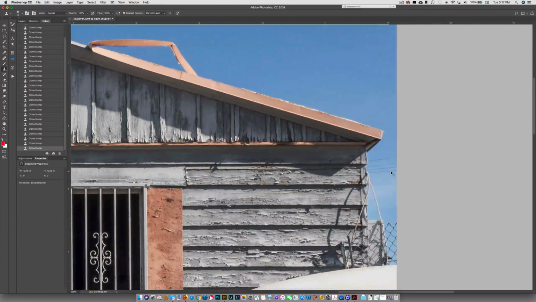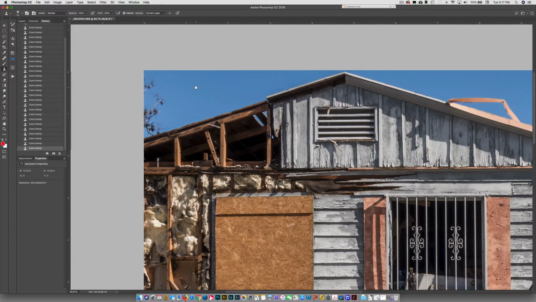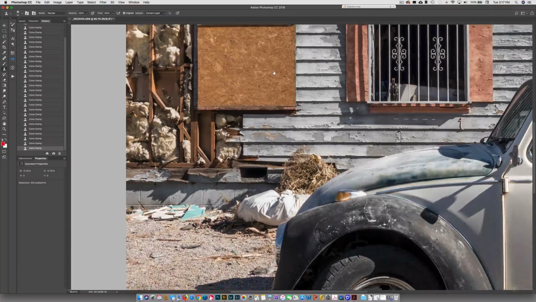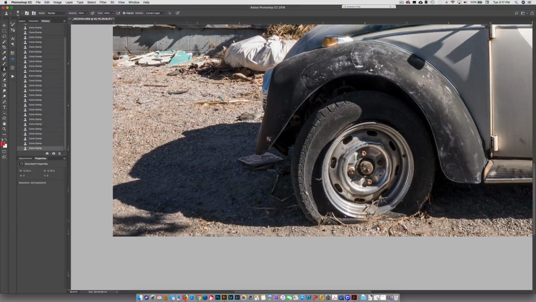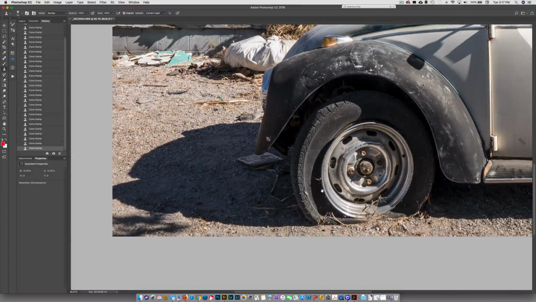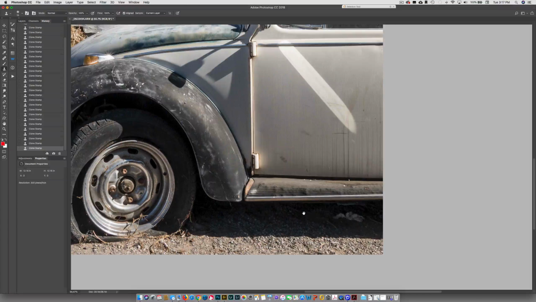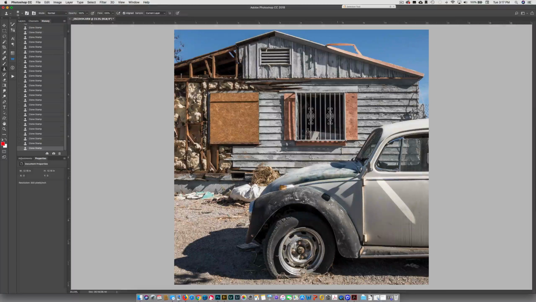Let's see here. Do we find anything else offensive while I'm on this tool? I could remove that, but I think it kind of adds to the scene over there, so I'm not as concerned about that. I'm just going to give a quick look-see down through here, and I don't think there's anything else I'm too terribly worried about wanting to remove on this, because a lot of what we want to do is show the old beat-up parts of this. So the trash and the dirt all over the car, those are perfectly acceptable things. So that's looking pretty good, I think.